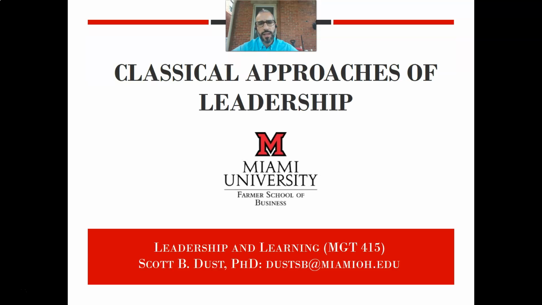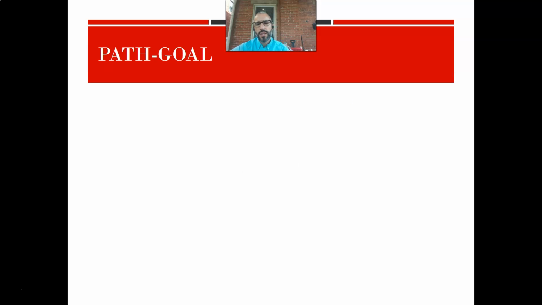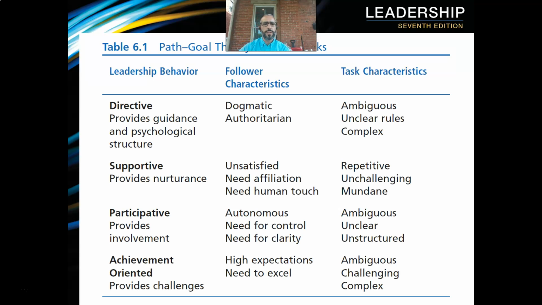This is our second to last classical approach of leadership that we'll cover before getting into contemporary approaches. One of the more important slides, I think it's a nice little snapshot of what exactly the path goal theory is articulating. It's essentially saying, look, there's two different things you can look into, similar to what we just talked about with the situational approach: follower characteristics, and then the second thing is task characteristics.